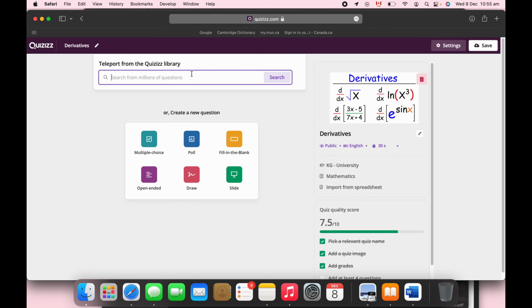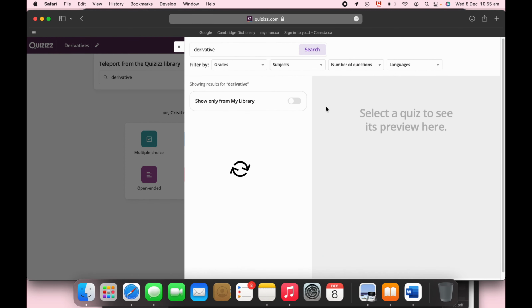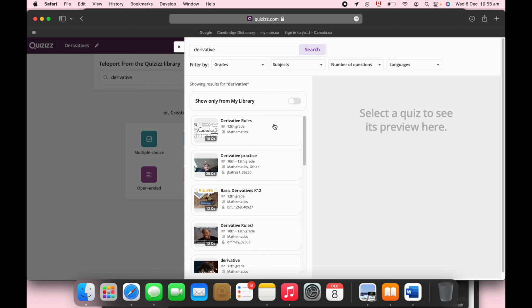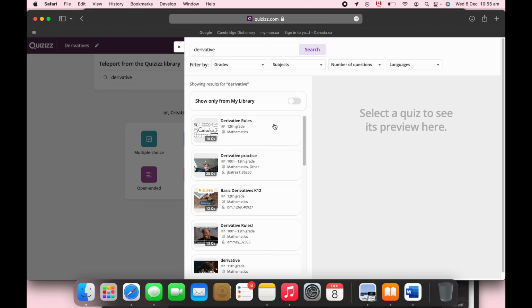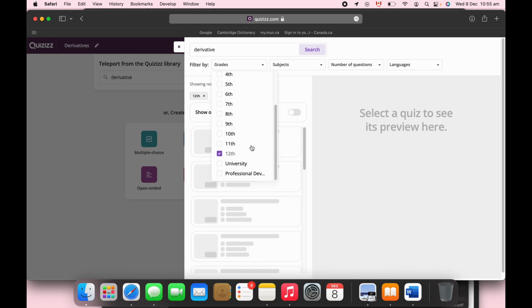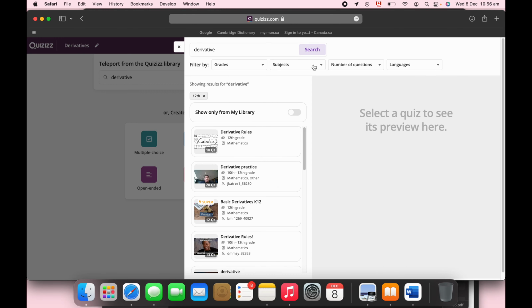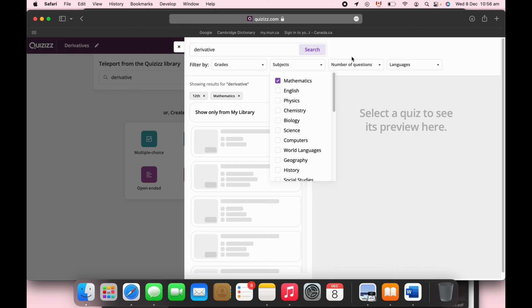So we can just search, for example, my topic is derivative, and I'm going to click search, and you can further filter it by grade. Maybe I'm going to choose grade 12, and subject mathematics.